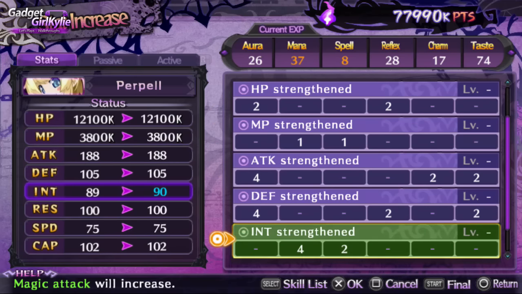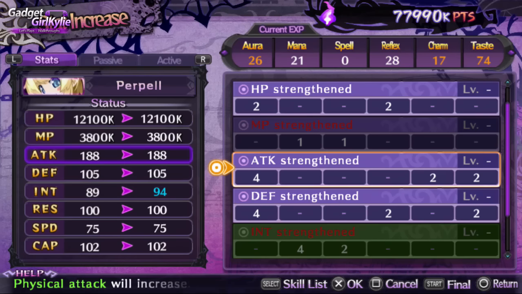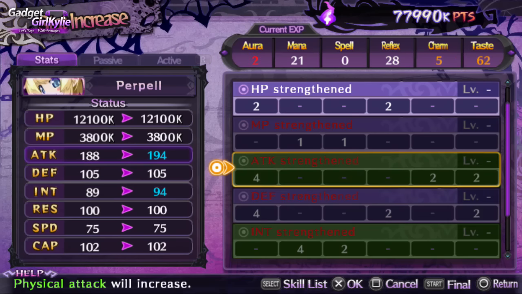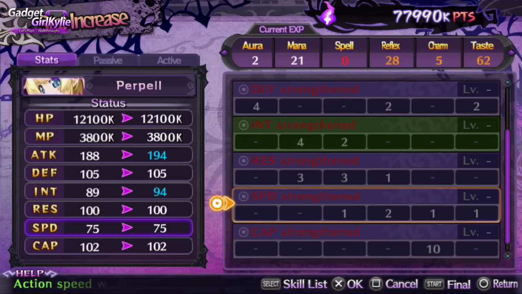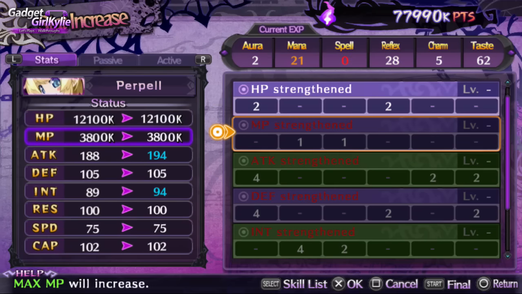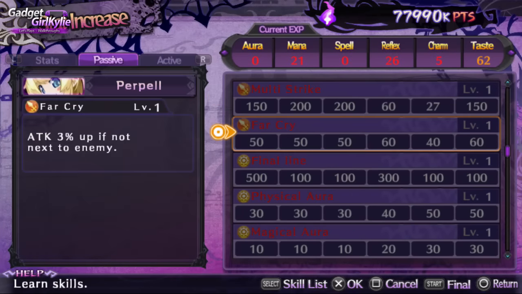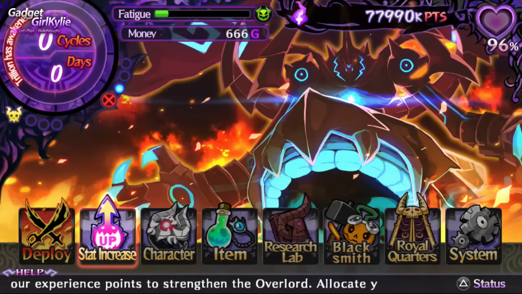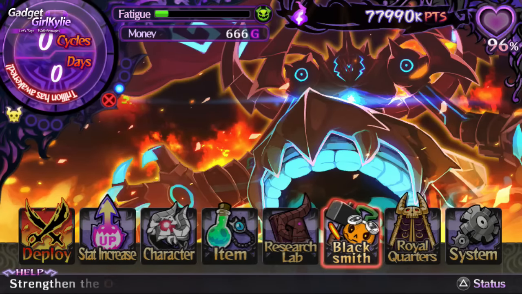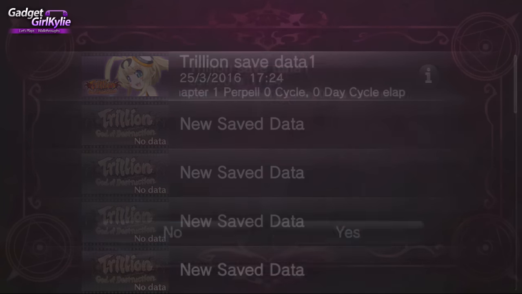Right. Let's raise this then. Let's get that up as far as we can go. Let's get attack up. And HP. Okay, it's time to do this. Maybe we should have a sneaky snave.